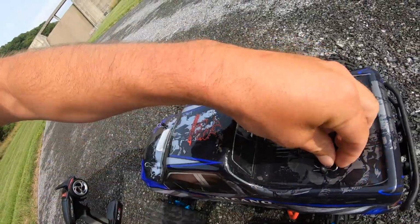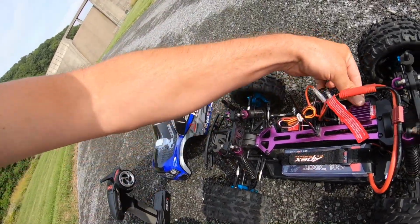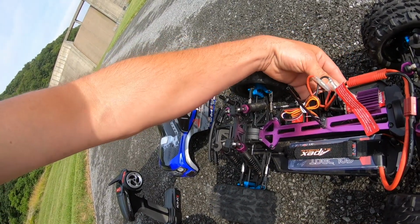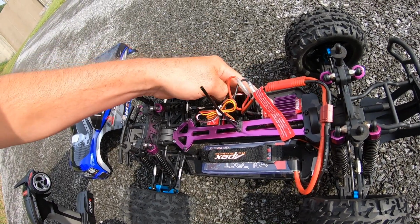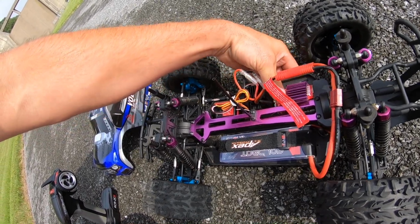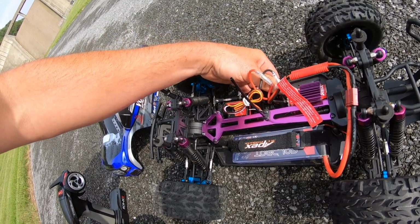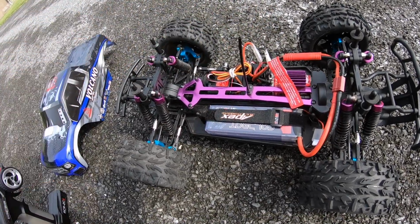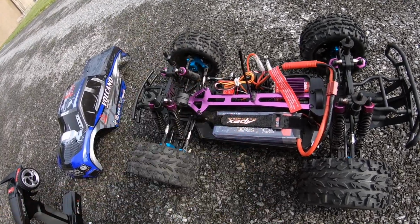I want to check this motor and ESC, see how hot it is. The motor's not bad, and the ESC is not bad either. It's a little warm, but the motor very, very cool to the touch. ESC just a little warm. So as long as I don't run it in the grass, I think it should be able to handle the 3S. So that was the speed runs, but now let's take this and just have some fun with it.